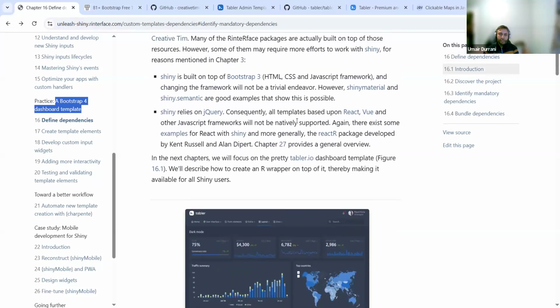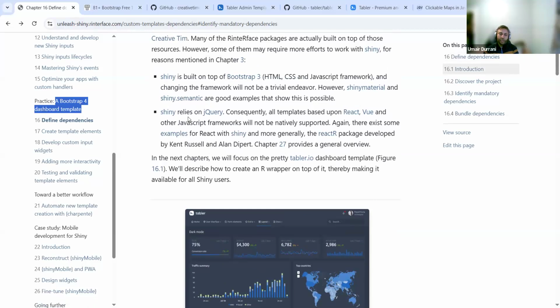So there are two main prerequisites for Shiny. We know that Shiny has a Bootstrap dependency, and it particularly uses Bootstrap 3. And there are some examples like Shiny Material and Shiny Semantic that use different templates.